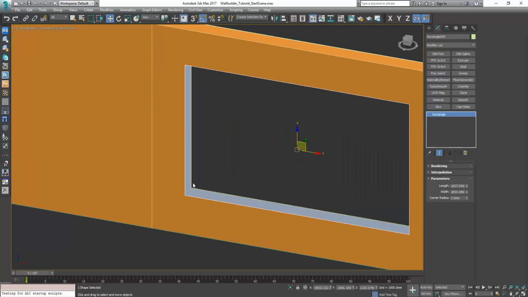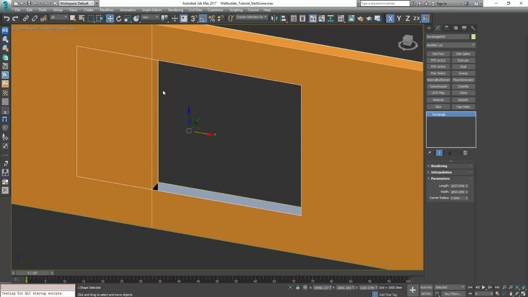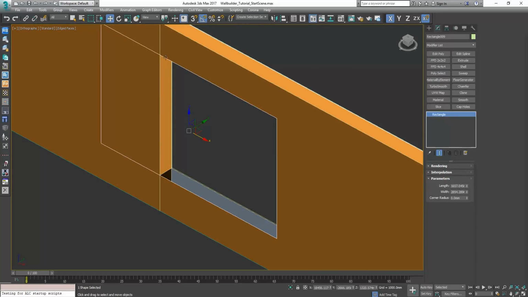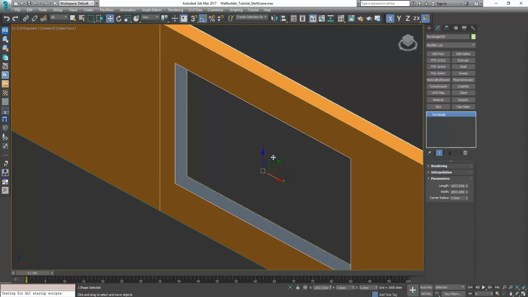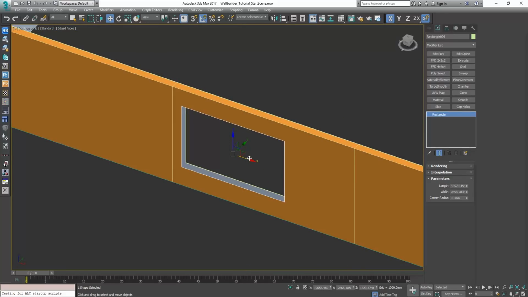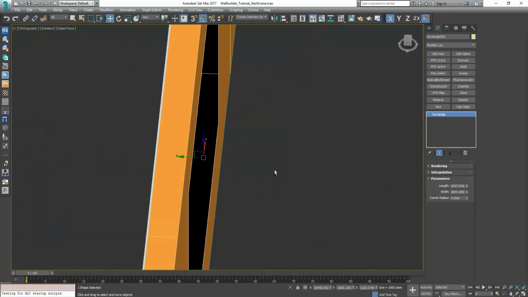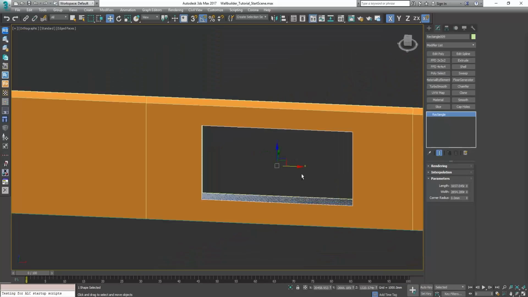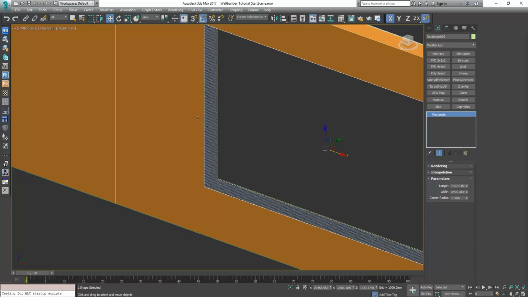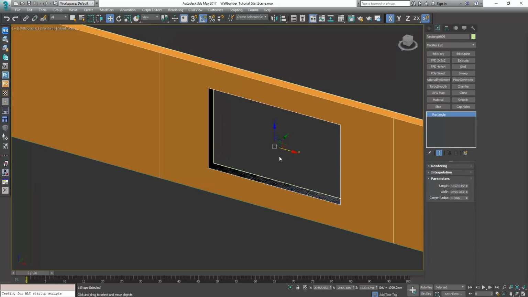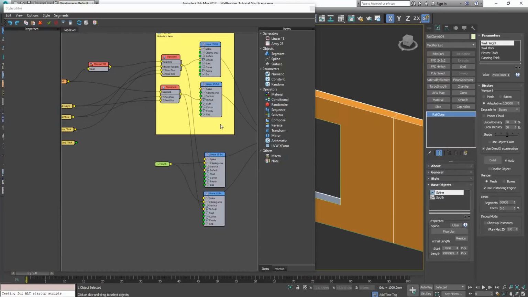Note that because we're cutting a complete hole, if you go over the boundary, it'll cap it with ID 1, which is the side of that wall. You'll have to take note of this later. I'll show you where that can actually be a problem. But for now, what we can do is say, all right, I'm going to build an internal capping piece for that wall. So let's go ahead and do that.